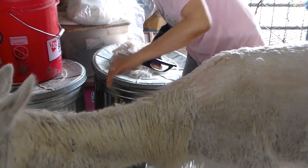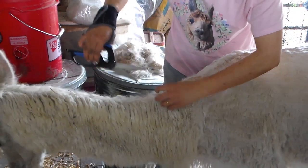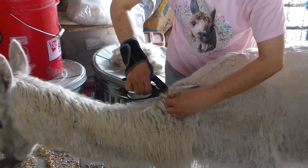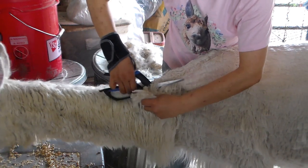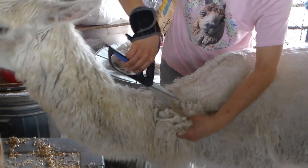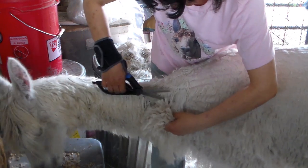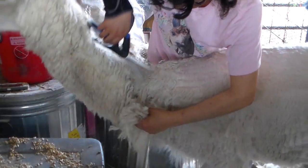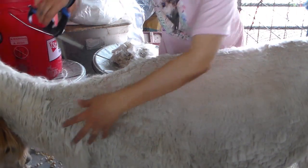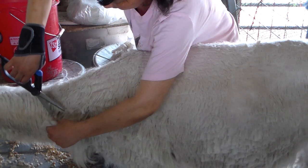That looks pretty good - then I would go back and move to her neck on another round. She's letting me go over her head so let me just get a little bit more since she's still chilling and there's still food and she's still eating. The neck is hard - you're not going to get as good of a fleece collection when you're hand shearing the neck. I think I'm going to have to just go ahead and get her at an angle.